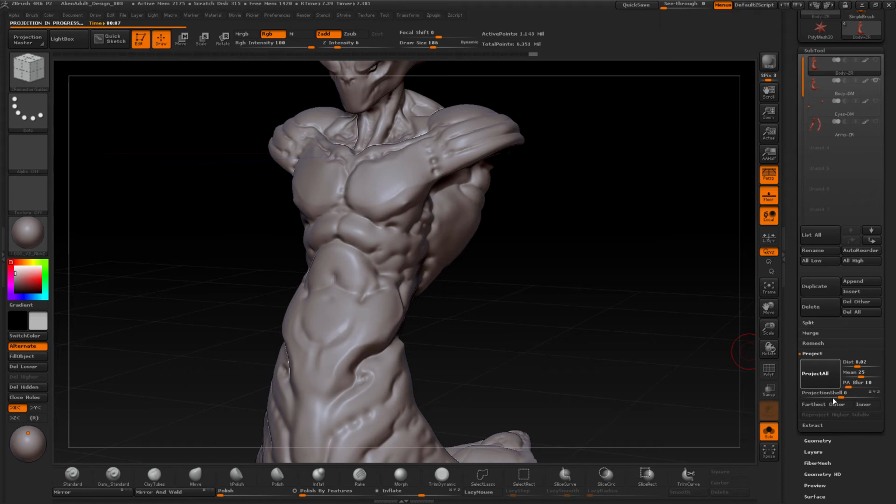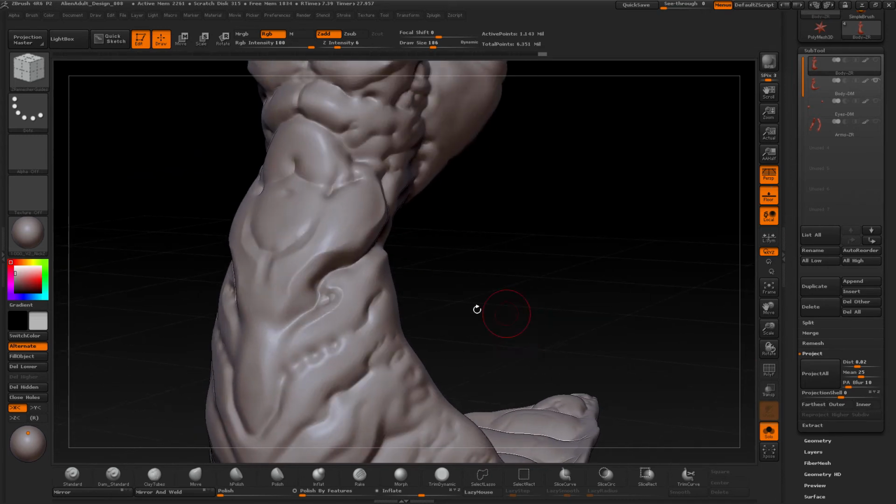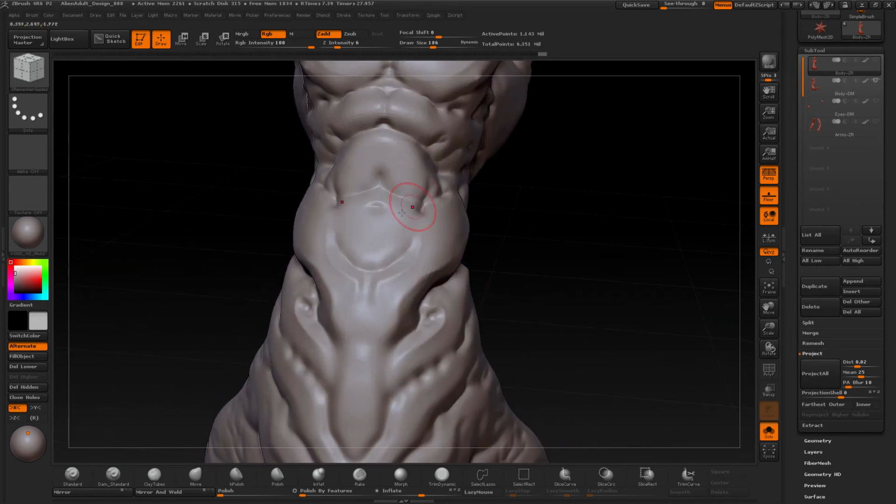It might take just a little bit longer, but I think if you just cranked up your subdivision levels and then ran this, you will probably run into some problems, and you've got to clean it up anyway. So I don't think you're really going to save yourself any time by doing that. Just work in these stages, and I think that'll produce the best results. So you can see here's the next projection up, and it's still a little bit sparse in these areas, so I'll hit Control D and add another subdivision level, and then we'll do a project all again and see the results after this is done.